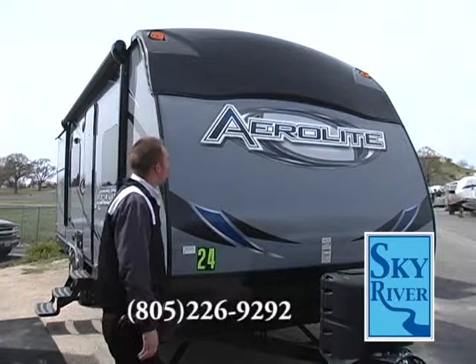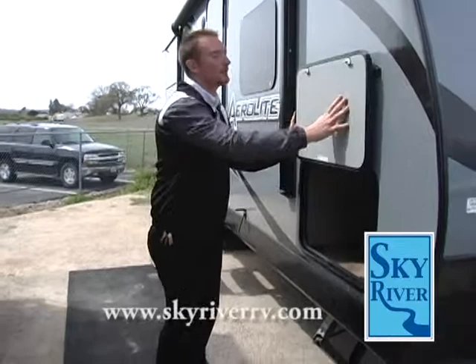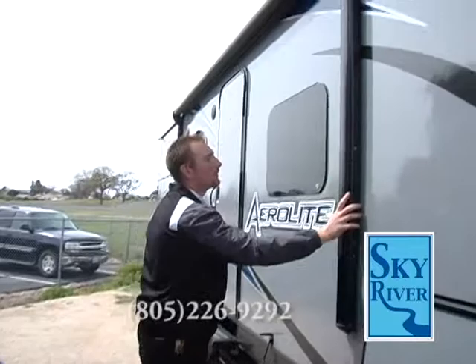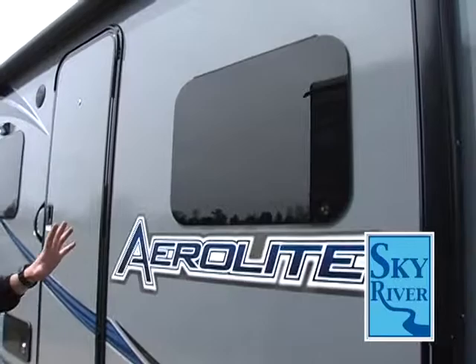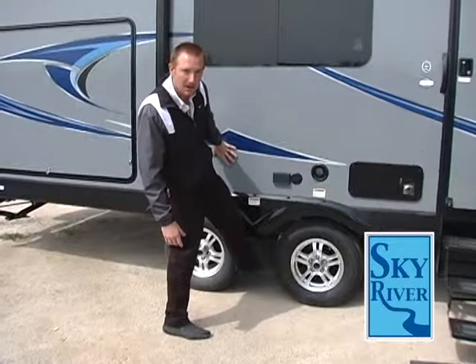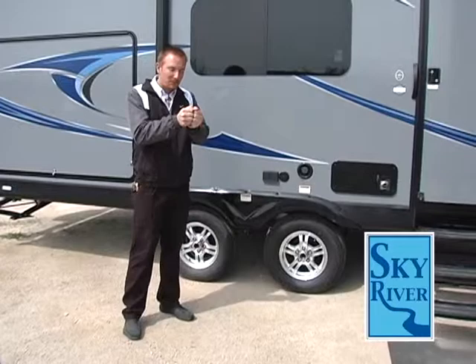As we walk down here, you're going to notice this super deep outside storage. The coach has a nice bow floor material that runs all the way through. There's also a nice full electric awning. The big things I like to talk about on this coach: frameless, seamless windows — it keeps everything streamlined and you won't have to worry about cracking in the molding as it gets older. Huge thing about this coach — when you look at the space between the two axles, it's much wider than conventional spacing. Like a teeter-totter with a wider fulcrum, it gives you a smoother, more comfortable ride.